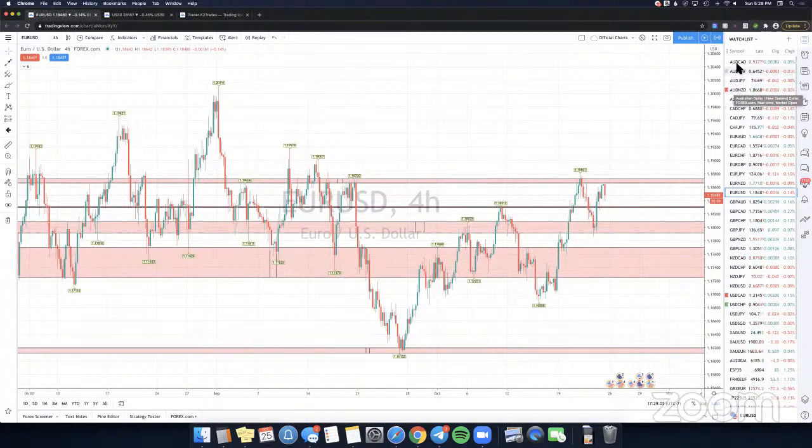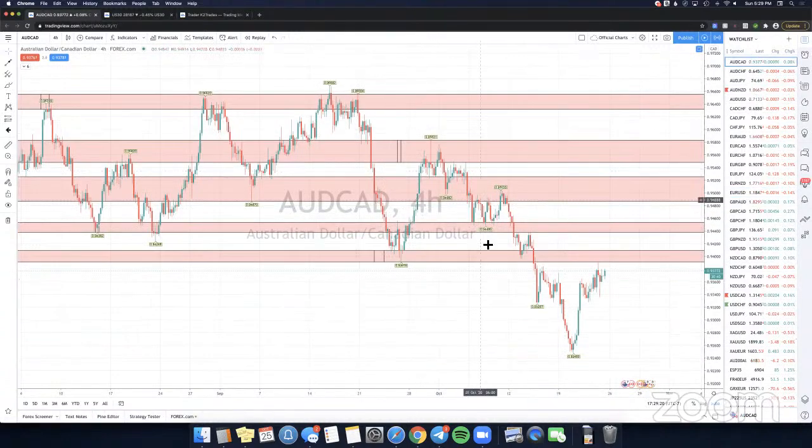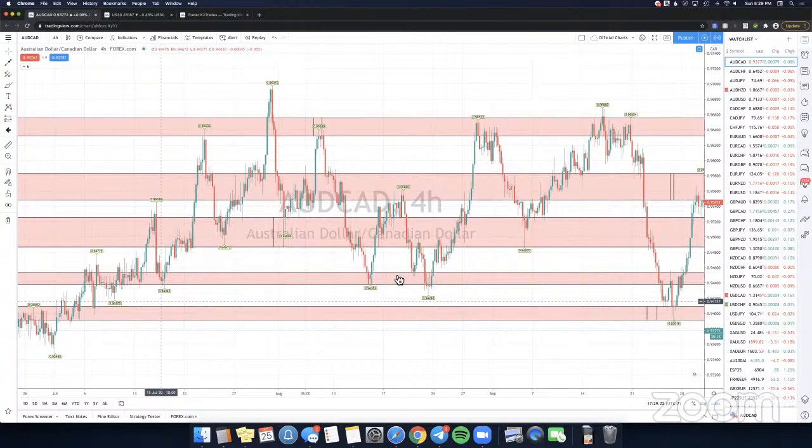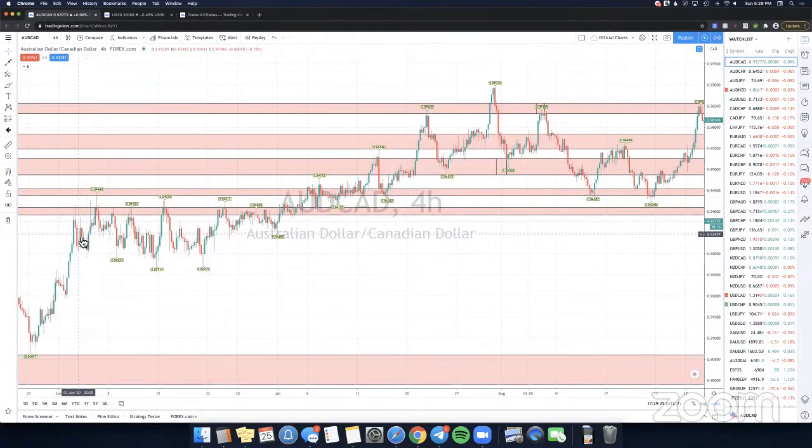So if you learn how to trade AUD/CAD, or if you learn how to trade the JPY pairs, then they're all going to move pretty similarly. So it just really depends on your preference. I would probably stick to the major pairs or the JPY pairs, because those generally move a lot smoother compared to other pairs like, say, AUD/CAD over here. It's been moving smoothly recently, but most of the time it doesn't really move that smoothly. You can see right here it consolidated for like a good month or two.